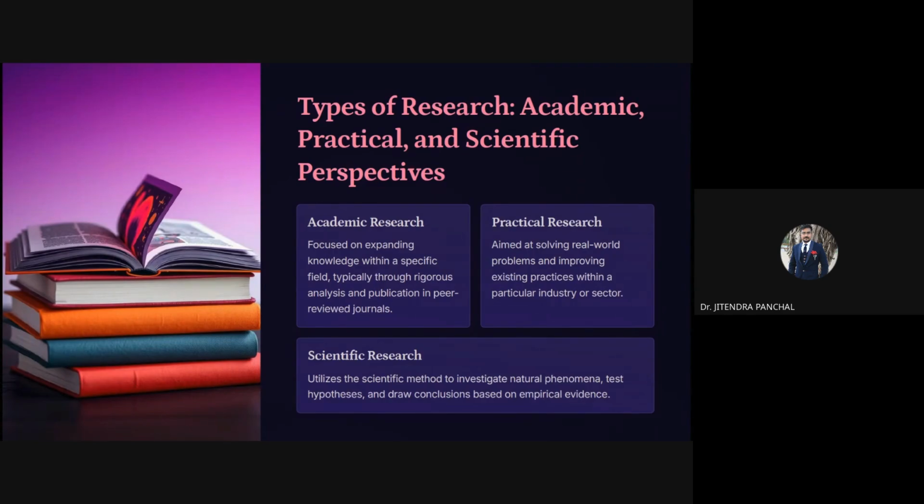Next is scientific research. Scientific research is generally about observing planetary situations, predicting whether an asteroid will fall on Earth or not, and what happens to the Earth because of an asteroid. For example, the moon is moving around the Earth, and due to that motion, what happens on the Earth? That kind of thing is known as scientific research. Nowadays researchers are trying to find life on Mars, and they are moving beyond that as well, right? That kind of research comes under scientific research.